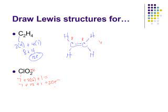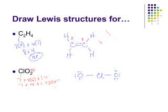Another quirk of writing Lewis structures is that when you have only one of one atom and multiple copies of another, it might be a sign that the one you only have one copy of is the central atom, so let's try that here. We'll put the chlorine in the middle and the oxygens on either side. Let's try some single bonds, and in our Lewis structures we will show all of our lone pairs. We can put some more around the oxygens. The chlorine right now is electron deficient, so we can put some more electrons there.